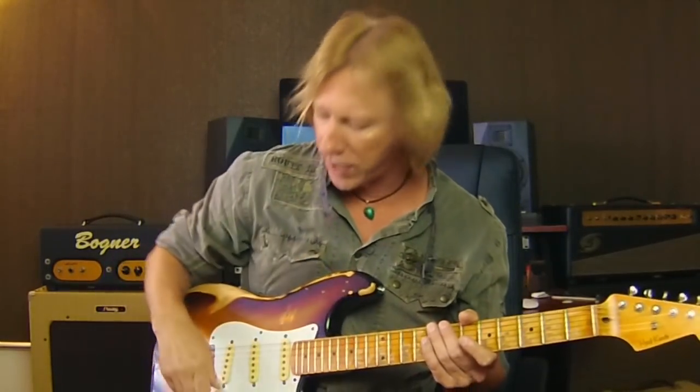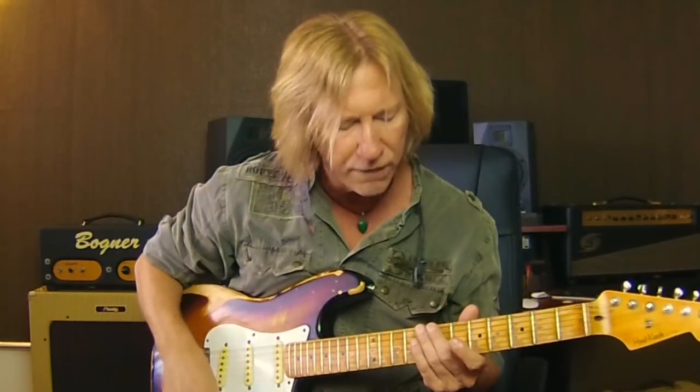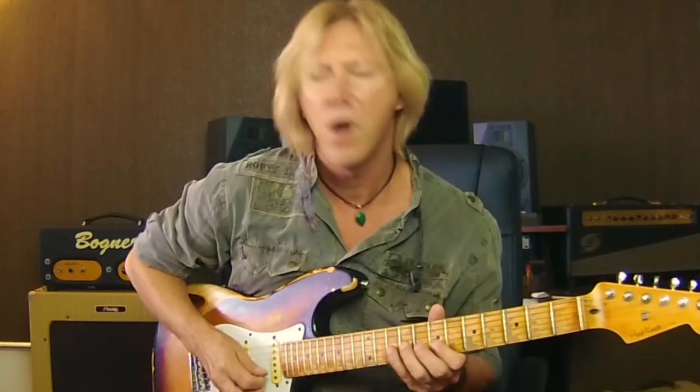So now let's take a look at the phrases and what I mean by the 3+1 and the rhythmic displacement. And what I'm going to do is I'm going to count you in so you hear where the first phrase starts. All right, so 1, 2. Okay, and you hear me playing, starting my phrase on the end of 2. 1, 2. Right, and I'm using the D major scale in position here at the 7th fret.